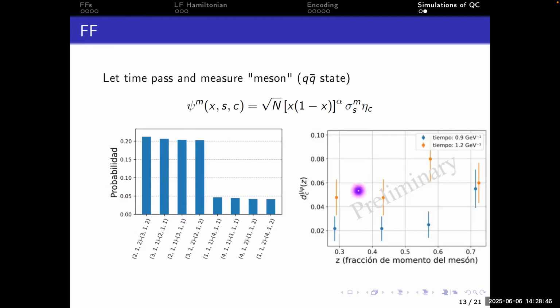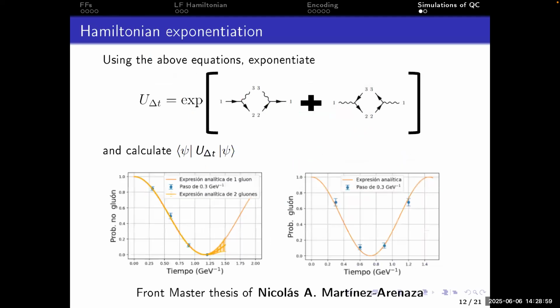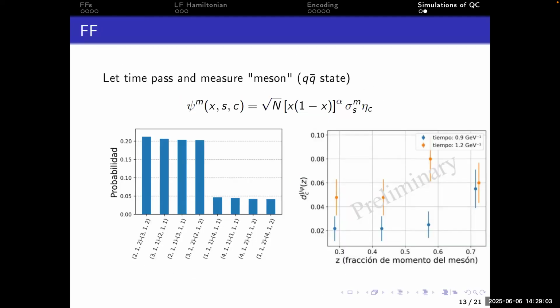And this is what we obtain. Of course, we are doing very small simulations, so this depends strongly on the time that we take for our evolution. We have here a source of systematic error in our simulation. To improve this, we should have more particles, and you can do that in a simulator, because these are all simulator results. So that's all. Thank you.